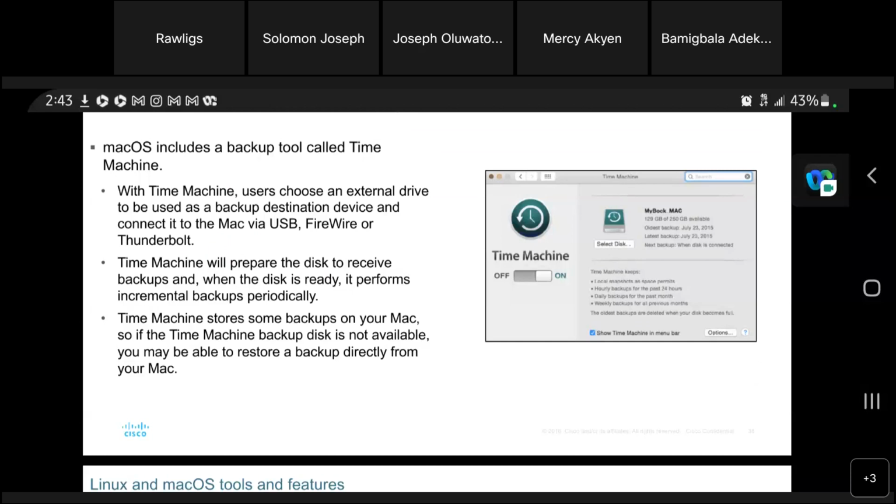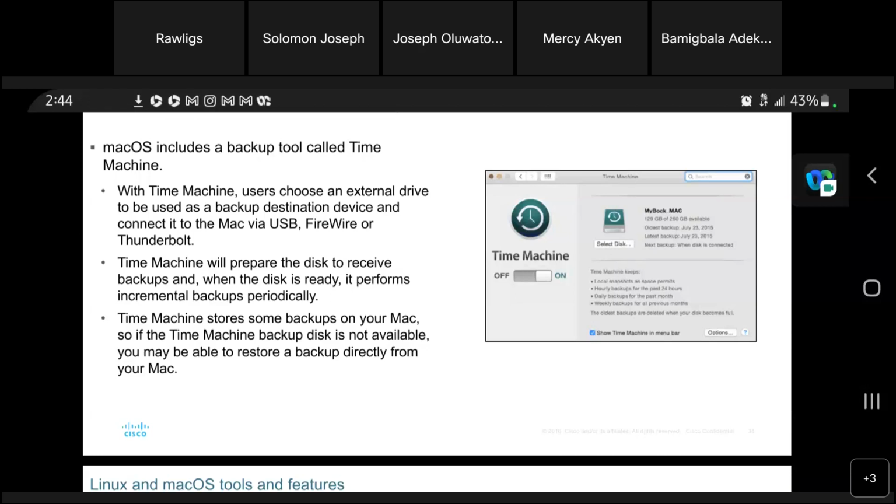Ubuntu and Linux systems do not have an automatic or built-in backup utility like Mac OS. Mac OS actually has a backup utility called Time Machine. Let me say you have an external hard drive. You plug it into your MacBook Pro, and you set up that external hard drive as your backup drive with this Time Machine app. You can see where you can turn it on and off from this screenshot on the right of my screen.